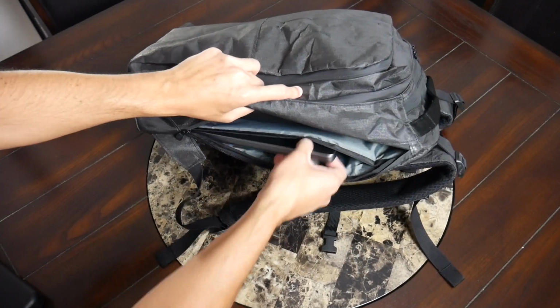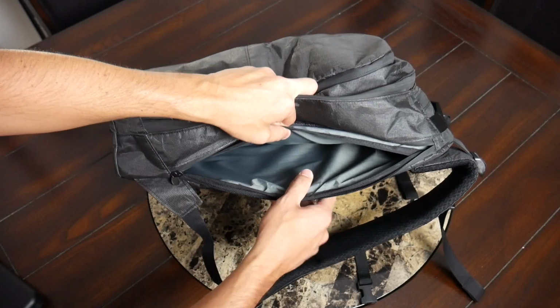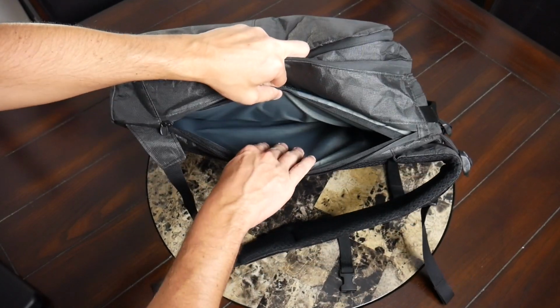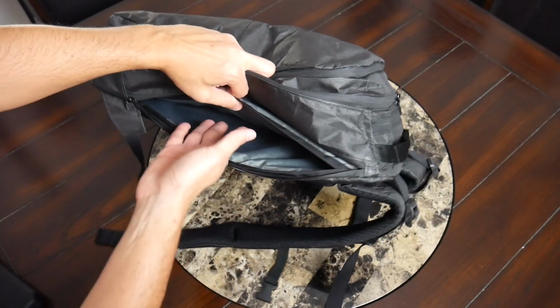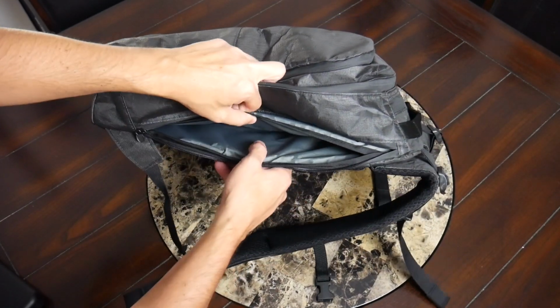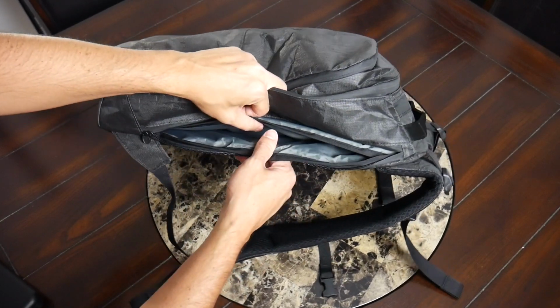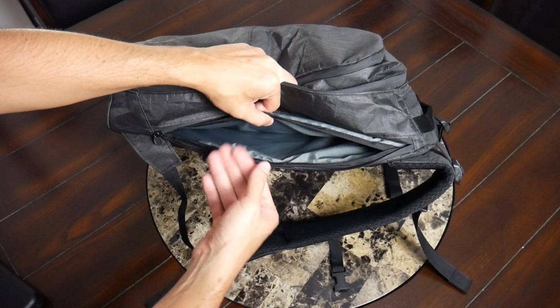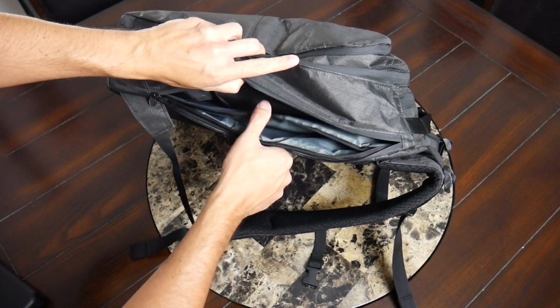And then pulling my device out, now with the sleeve empty, you can get a better look at the inside. No sort of fleece lining or anything like that, but it does come up a decent amount. So if you have a thicker device or you want to use a case with your laptop, it'll probably be able to accommodate that. And again, with the amount of padding that's offered here and the nice frame sheet, even though it's not suspended off the bottom of the ground, it feels like my device is going to be pretty safe while I'm running around throughout the day.